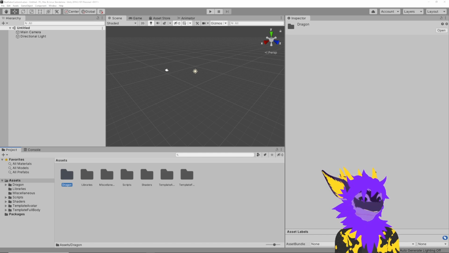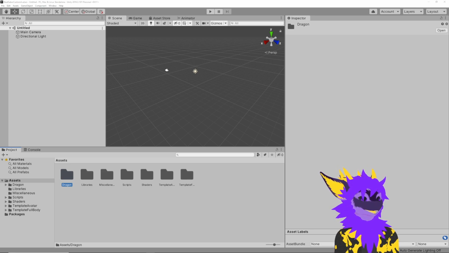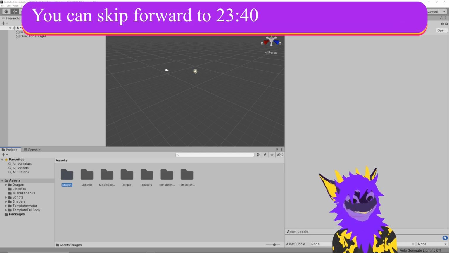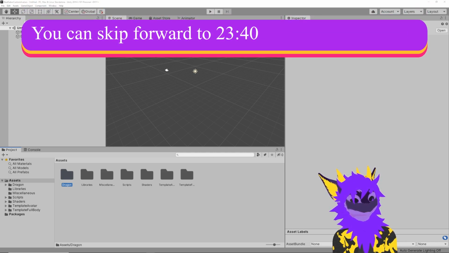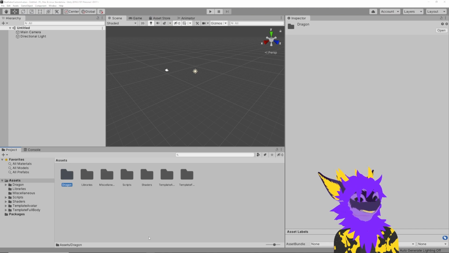Anyways, if you already have a pre-optimized Unity package that I shared in a server or something along those lines for an avatar, that means you can skip the next couple sections and go to the timestamp indicated above, and you should be good to go. But in the case that you are setting this up for an avatar that is not yet optimized or intended for use with Beatsaber, just continue following along with the video.